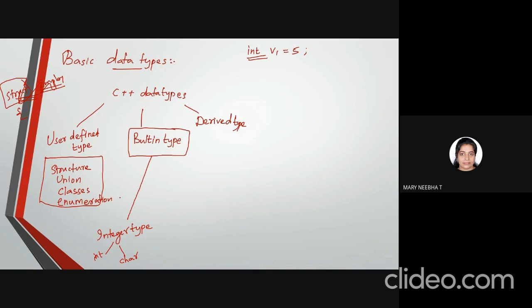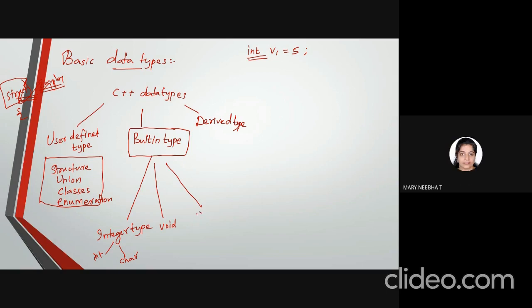Then you have the integer data type, and one more built-in data type is void. Can you give a few more examples? We have used 3 data types in the example programs: integer, character, and what is the next one?